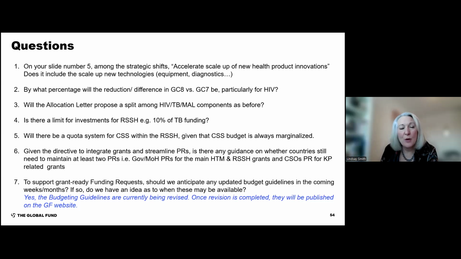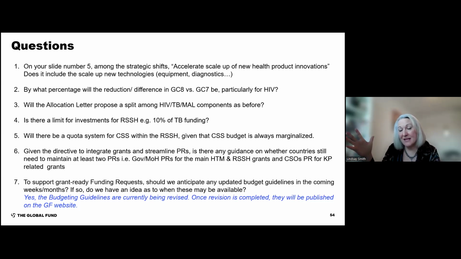Question 2, by what percentage is the reduction or difference in Grant Cycle 8 versus Grant Cycle 7? So the short answer to that question is Grant Cycle 8 has a proposed sources of funds for the allocation of around 11 billion.